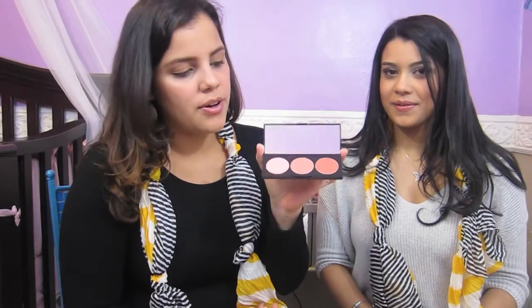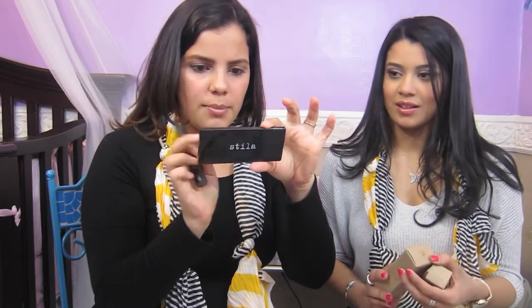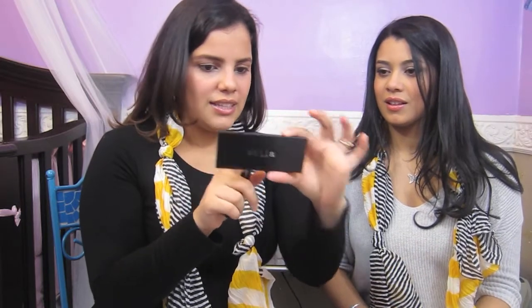Dila also has this cool combo of cheek and lip color — you can use all three for either one of the two that you need. It's great for on the go if you don't have a lot of space in your purse to carry blush and lip gloss separately. It's perfect for vacation, work, every day — just pop it into your purse. The colors are Cherry Blossom, Lilium, and Peony.